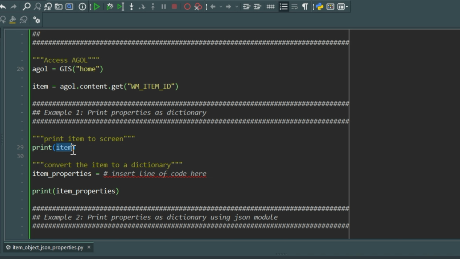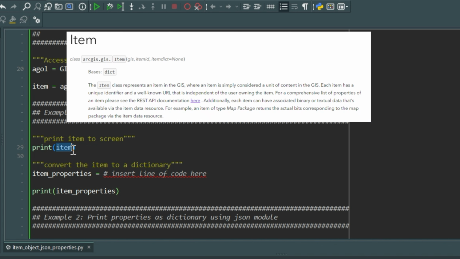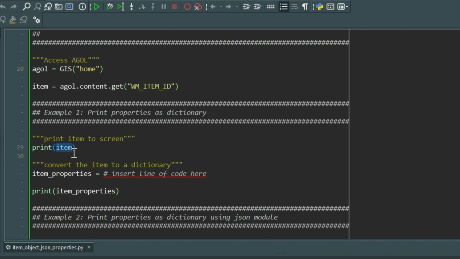If you can remember back to the first video in this section, we took a look at the item class in the documentation, and it said that the basis of this was a dictionary. I put up a screenshot there. This means that we can convert this item to a dictionary and access the JSON properties for this item object.